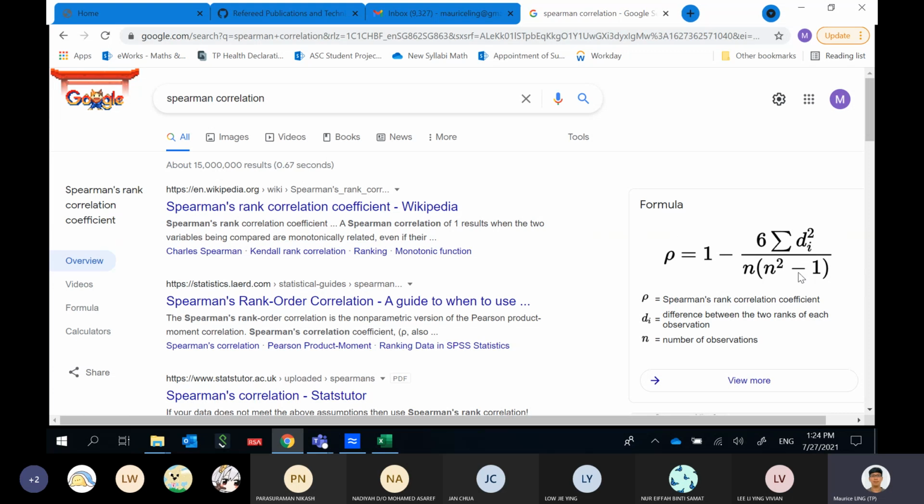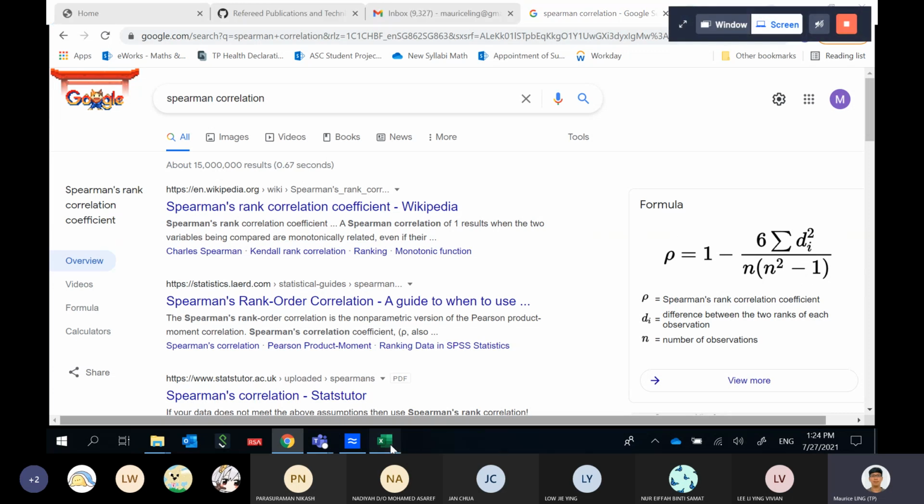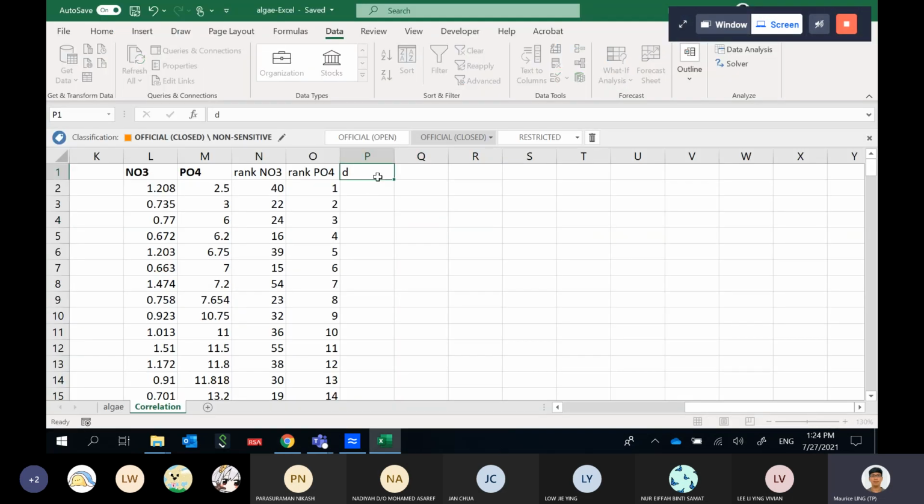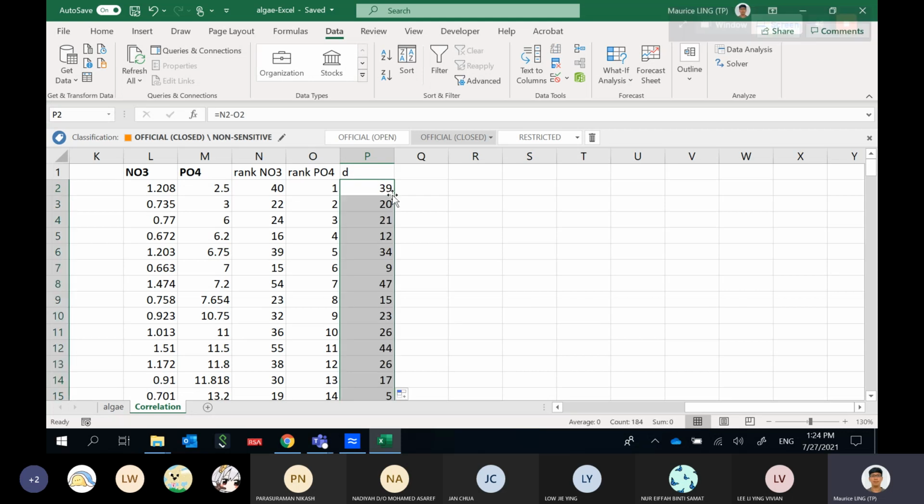So D itself is actually here. You can take rank of nitrate minus rank of phosphate. That is the D. Rank of nitrate minus rank of phosphate. That's your difference in rank.